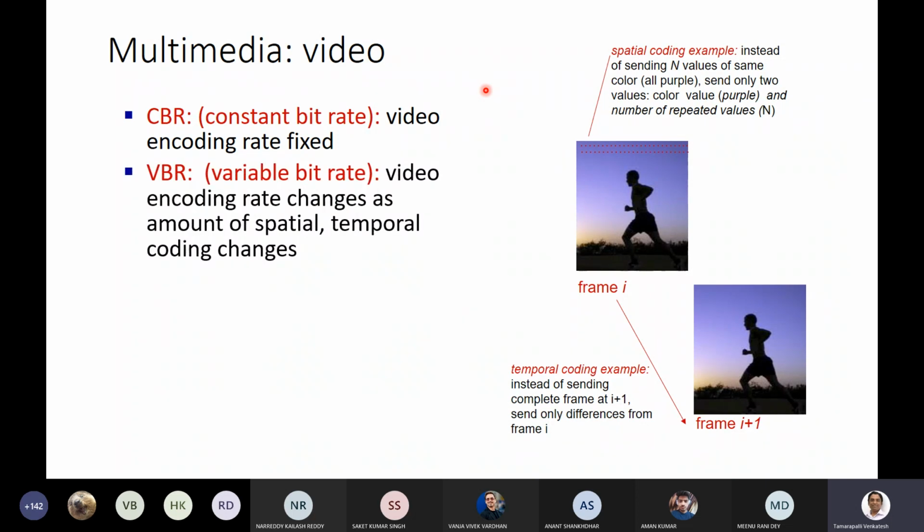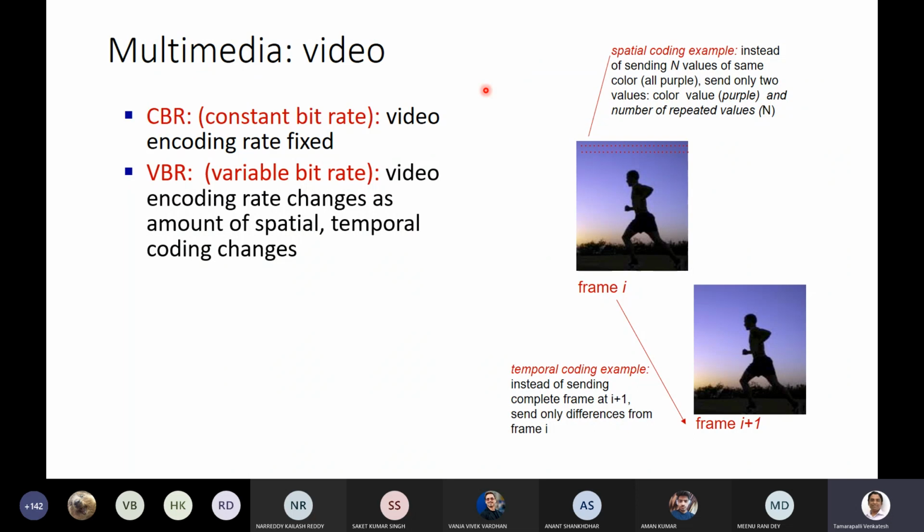Constant bit rate video stands for a fixed video encoding rate, and in variable bit rate video, the encoding rate changes based on the spatial, temporal, and coding changes. So it's an adaptive process based on the richness of the pictures or the richness of the motion. The encoding rate changes. VBR video is the most popular one used now.